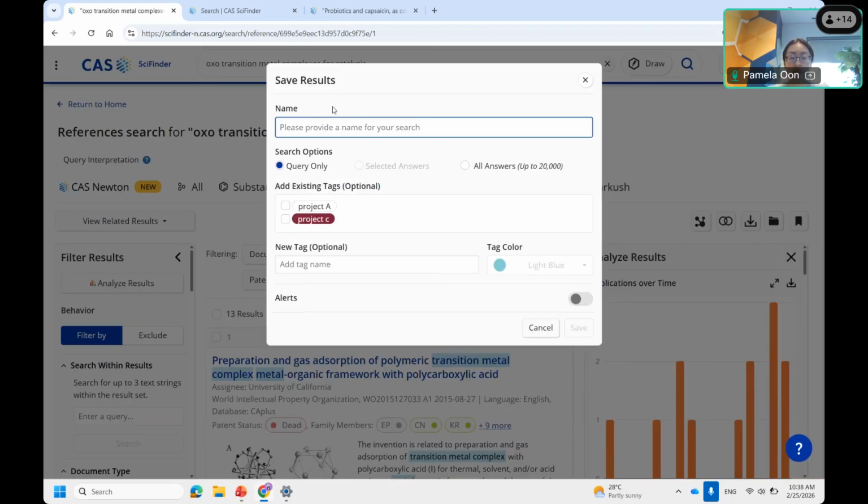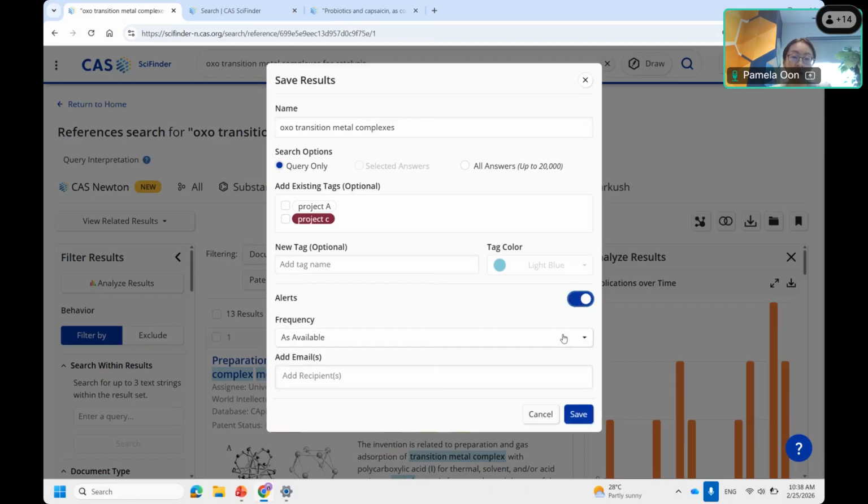Maybe I'll put in oxo transition metal complexes. Okay, then I can create alerts if I want to. Just toggle this on, select my frequency, and I can add my collaborators' email in here so that they can also be notified. So you can put in other people's email here and then click save.